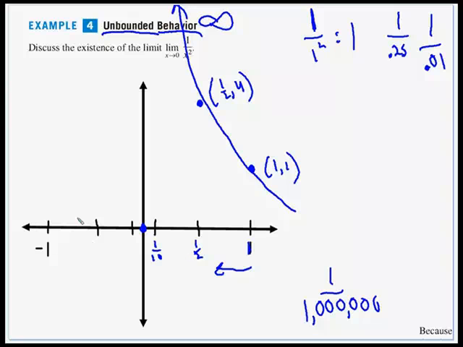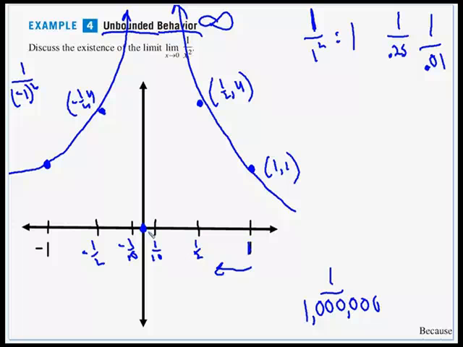What happens if we approach from the negative side? Well, 1 divided by -1 squared. -1 squared is 1, so we'd get 1 divided by 1, or 1. If we plug in -1/2, the square part of our function, remember we're squaring our denominator, that's always going to make it positive. So if we plug in -1/2, we're going to get the same y output of 4. -1/2, comma 4. If we plug in -1/10, we'll get the same thing, positive 100. So our graph again is going up, up, up. The closer we get to 0, the bigger and bigger our number gets. And so it looks like we're heading off toward, again, infinity.